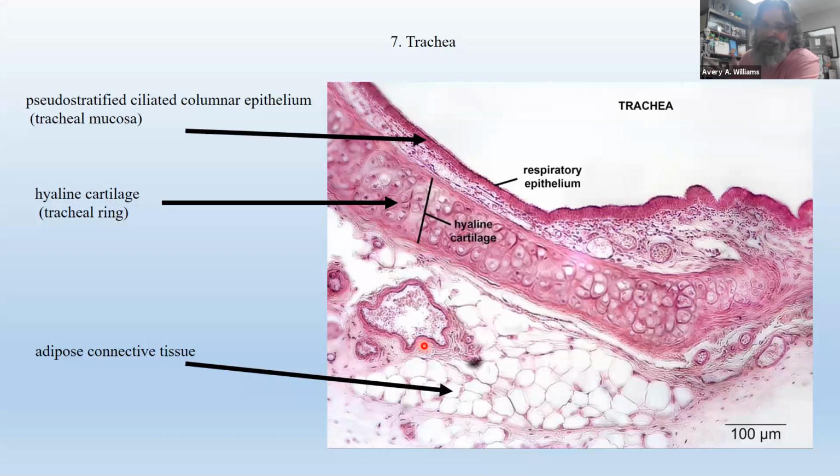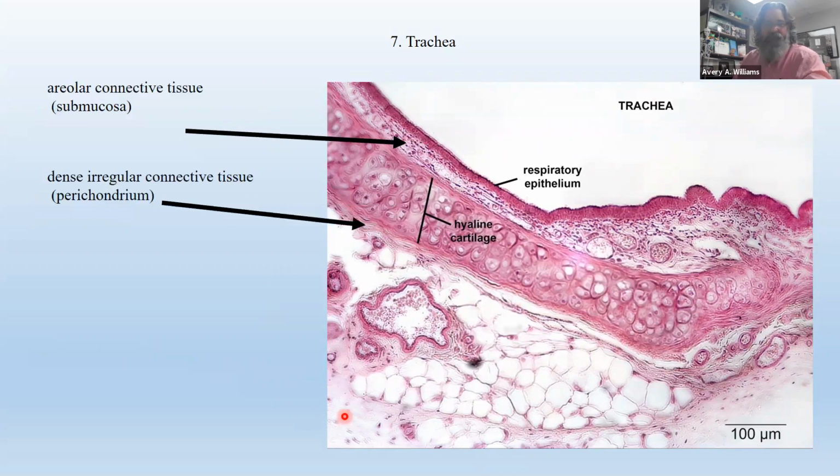And then look at this. I didn't point it out, but where do you stop? You've got to stop somewhere. On this slide, I guess I just stopped at these three. But if you wanted to recognize what that is, that's a little blood vessel, and that's blood. You would have endothelium here, which would be simple squamous, and then this stuff right here is vascular connective tissue. That's blood. Okay? I mean, you can have stuff everywhere, but I just picked out things that I wanted you to see. And what you need to know is the stuff that I pointed out with the arrows. Okay, and that's what I'm going to ask you on your test.